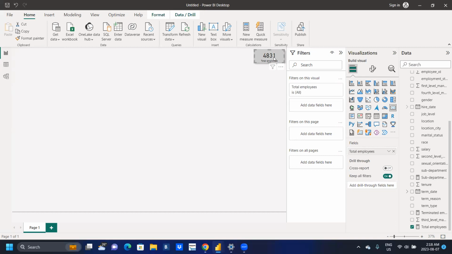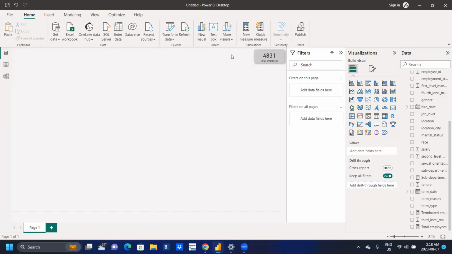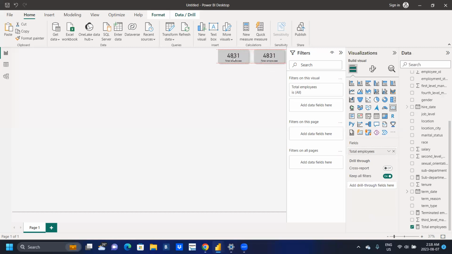So I will copy this visual for the total number of employees and then paste it to create the other measures, rather the other KPIs.